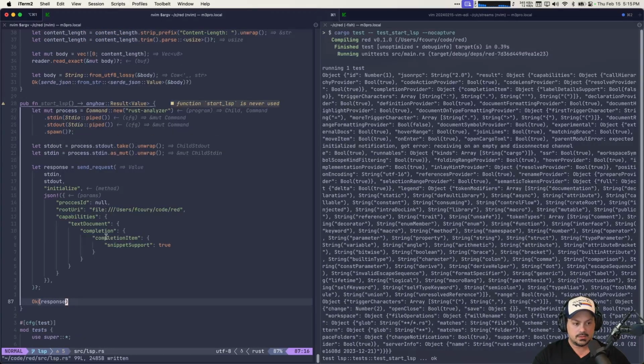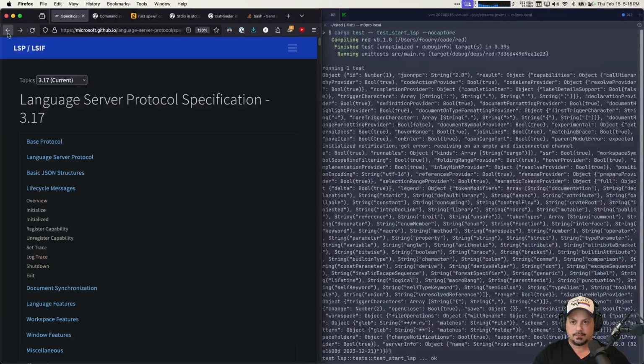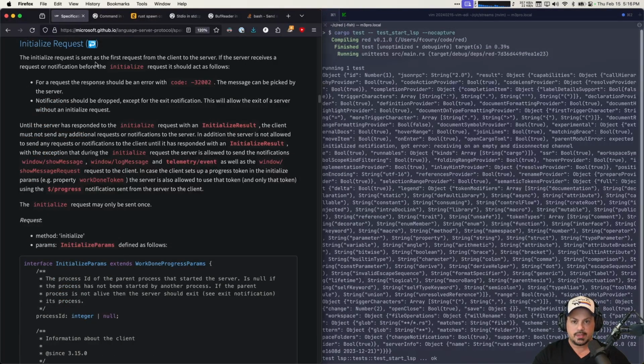Now, if you remember, let me go back here to the initialize. This initialize request is sent as the first request from the client to the server.